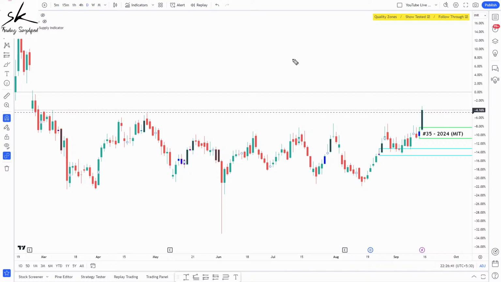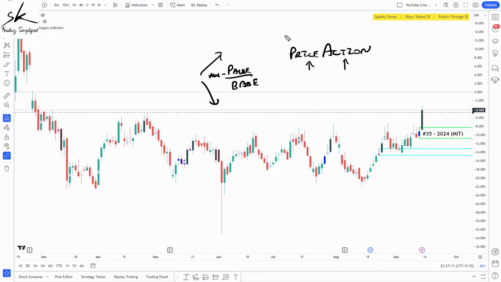Plus, whenever we talk about the demand supply methodology, I always say it's a price action based methodology, and that is what the indicator is designed on. It is not based on any other technique. The indicator is purely based on price action. And what do we mean by price action? Price action means the action done by the price. And what action can price do? Only two things. It can either move up or move down. Can it do anything else? But when it is moving in a narrow range, we call it a period of pause, or you can also call it basing.